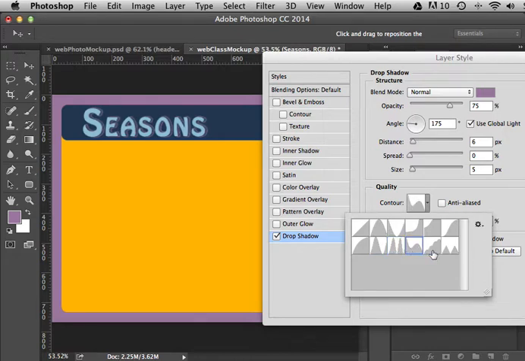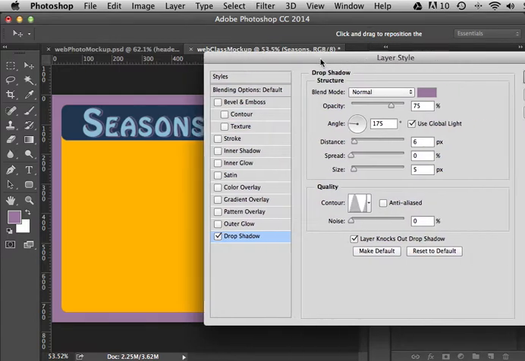So I encourage you guys to play with these. Some of you may already be playing with them, but if you're not, I encourage you to play with them just so that you can see the different effects that happen as you play with the drop shadowing and stuff like that. So I'm going to go ahead and keep that on because I like that effect.